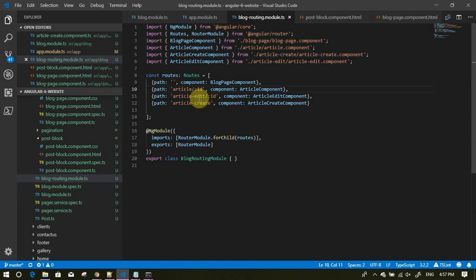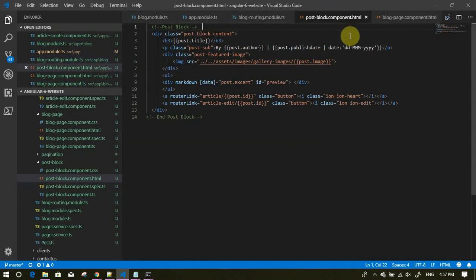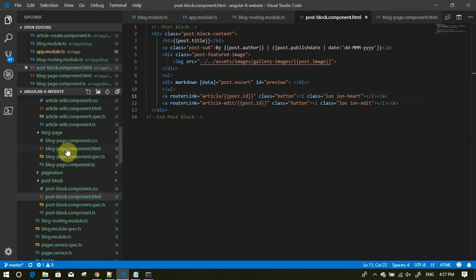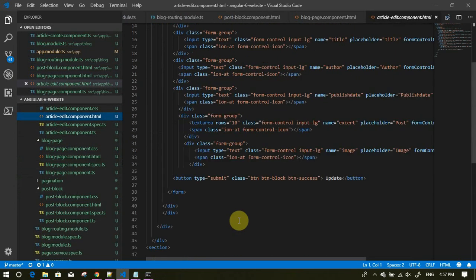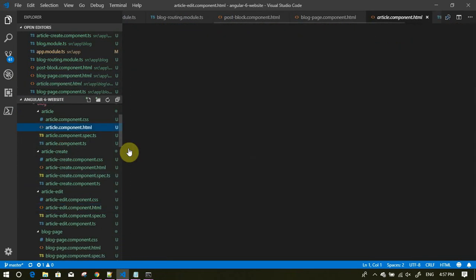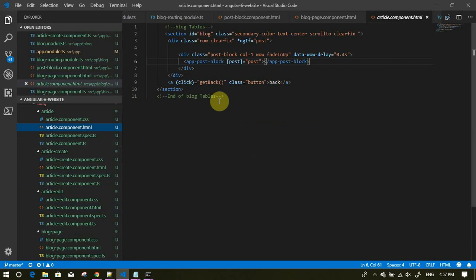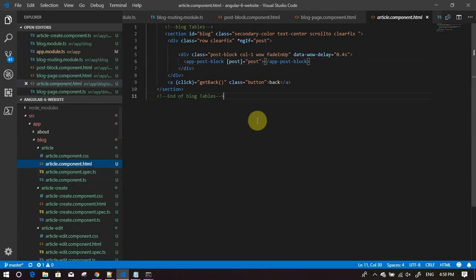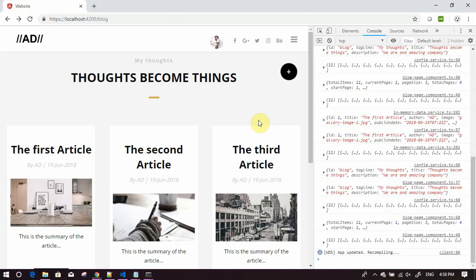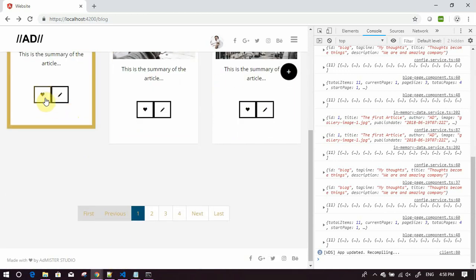It should not start with a slash, and then to post blog component. So I removed the slash from here as well. Let's check if we have anything similar in any other page. Go back. No, nothing. So it should work now. Alright, let's see. Let it recompile.